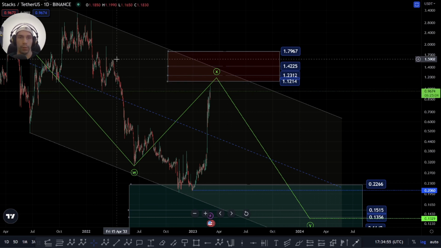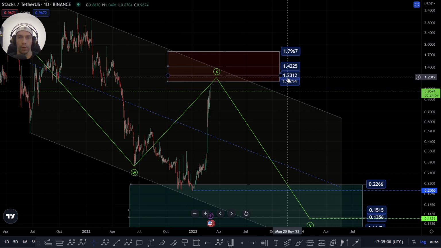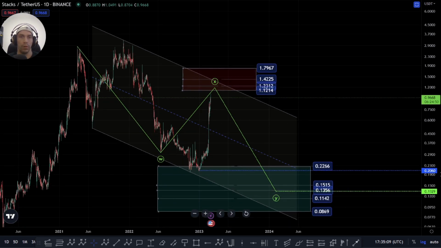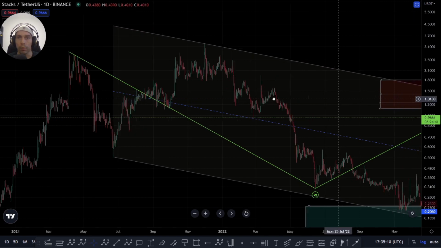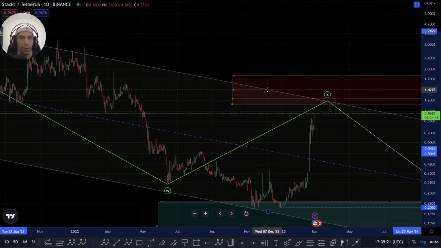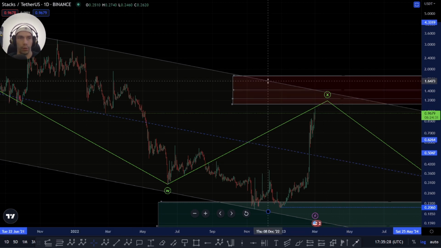So there are a couple of interesting zones here. This golden pocket actually sits right here on this 1.2312 and this 1.1214. So somewhere within that zone would also be an interesting area, as well as the fact that obviously we can argue that we do have the possibility of a channel up the top here. If I come in here, we could move this down to the bodies potentially, and then that would actually put us closer to that mark as well. So just keep an eye on that if we do move up here.